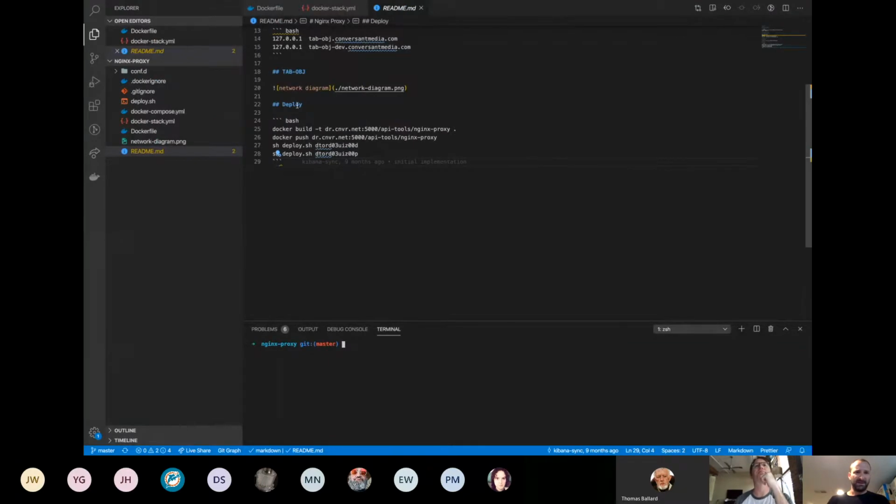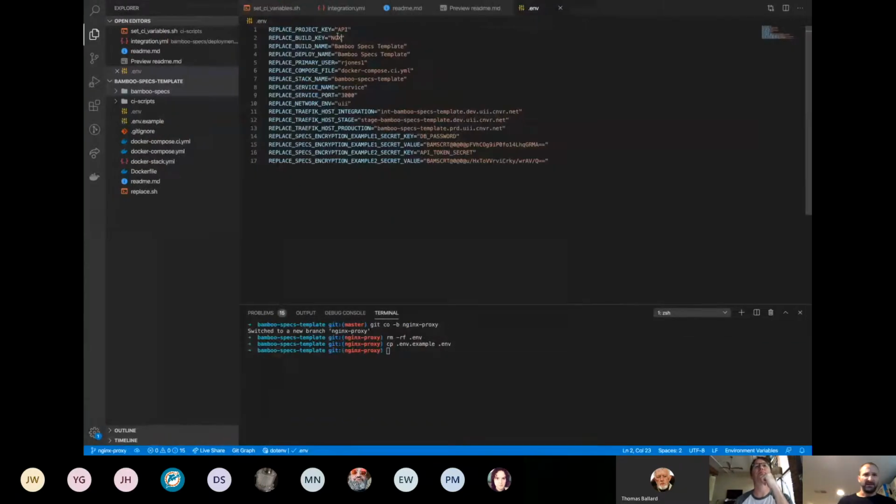So I go back in here. I'll say Nginx for my build key. I can give it any build name I want. So I'm going to go ahead and call this Nginx proxy spec, just for clarity. And I've been getting in the habit of naming my builds and deploys the exact same thing. I'm very uncreative. So just Nginx proxy spec. There's a field here for primary user. You can always add more users, but I set up the templates so it'll pre-populate with one user. So just put in your user account there.